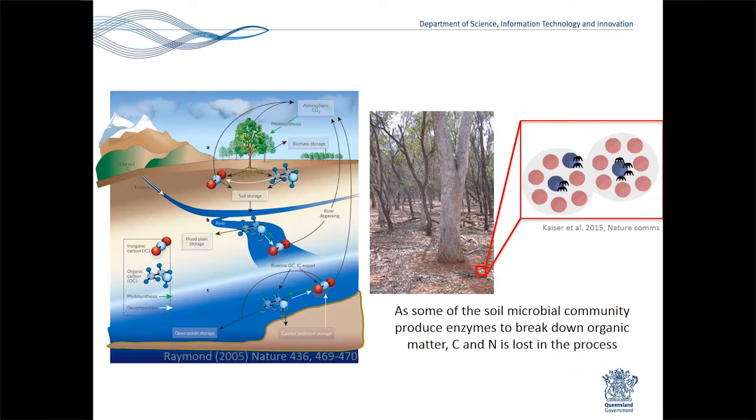But a lot of the thinking nowadays is it's a lot more complicated than that. It's actually about this little powerhouse down in the soil, these soil microbes. And the idea that this microbial activity, they produce all kinds of enzymes that break down this litter material, depends on how much moisture is in the soil, the temperature that's being operated under. So there's a whole lot of conditions that occur. And the easiest way to think about that is lots of little cogs in the wheel in the soil. And as they're each moving, these little microbes are munching through all of the different materials, producing these enzymes. And as those microbes keep growing and moving, they're producing carbon dioxide through respiration. So they're losing some of that carbon and nitrogen in that process. So you have this carbon that's coming down into the system and into the soil. As it enters the soil, depending on those environmental conditions in that soil itself, these microbes are kicking over that carbon and nitrogen, and some of it is getting released back out of that system.